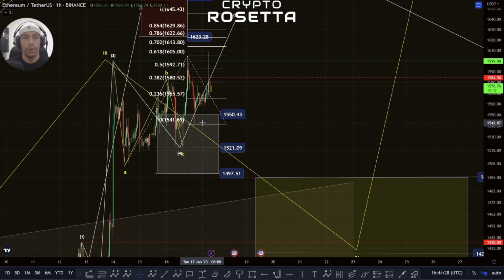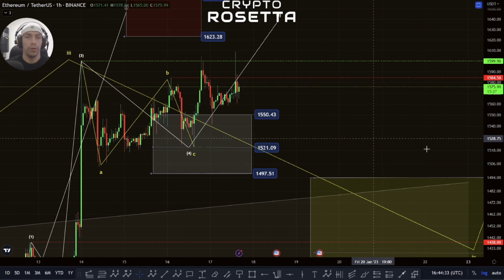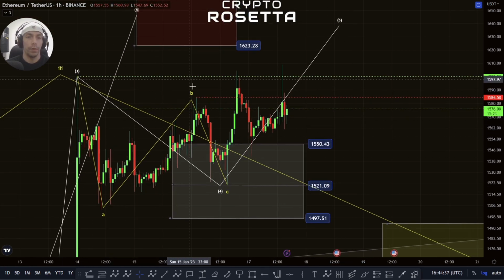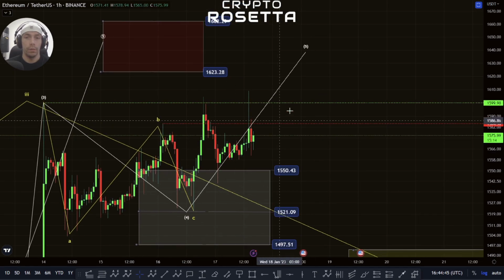I don't like this. I don't like that 5-wave move. This structure here, which can be counted as 5 waves, I don't like it. So what I'd prefer to look at is that we have this as an A wave here, then a B and a C into this as a flat correction. And then either we are starting to form a diagonal from here where this is 1, 2, 3, 4, and we look to push up one more time for a fifth wave.